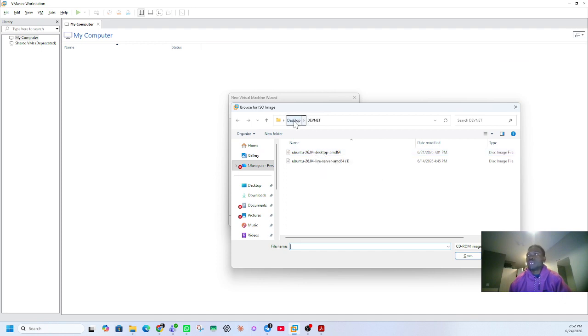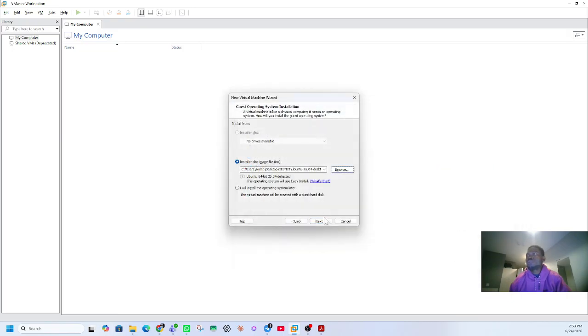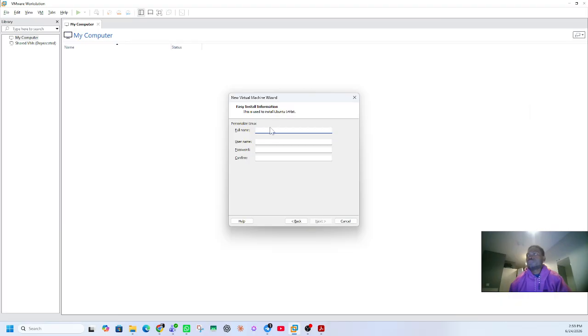In my case, I have it on my desktop. I'm using this, so I'll select the desktop version. I have the two versions here, the server and the desktop. So open, next. Then you give it a name. In my case, I'll give it DevNet. Then you give it a username.